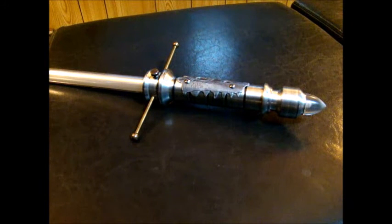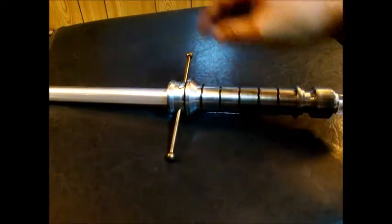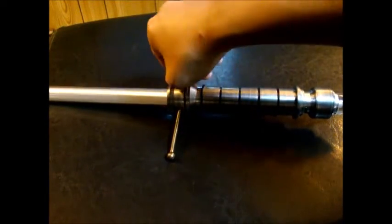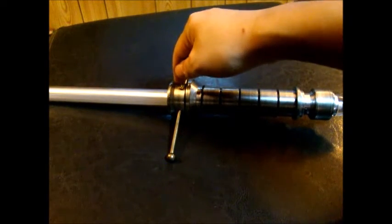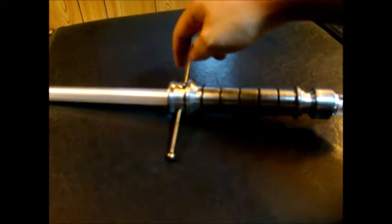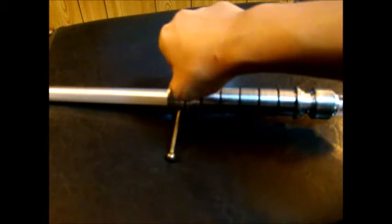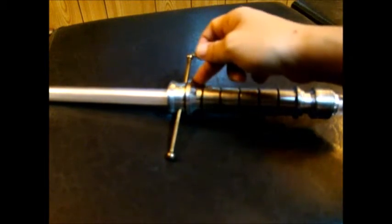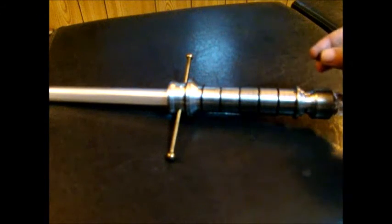Obviously it doesn't have a whole lot of room in it, so all it has is a single 16340 and a crystal shard version 1. And this hole was already here. By the way, this is the blade holder 5 that was on my old Luke V2, and then with the lip of a Qui-Gon emitter, and this is the flange from the Minas Tirith blade holder 6 that was modified.